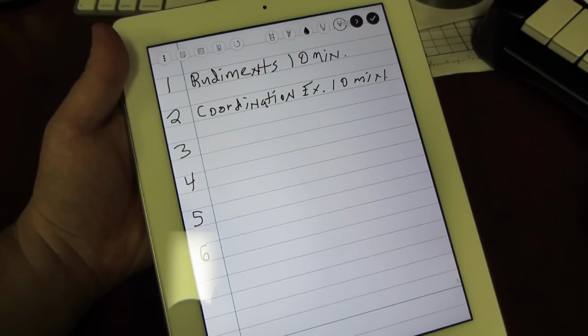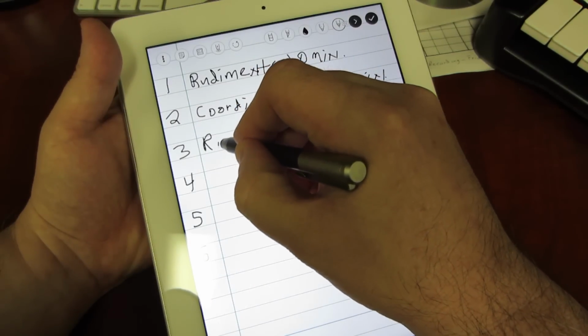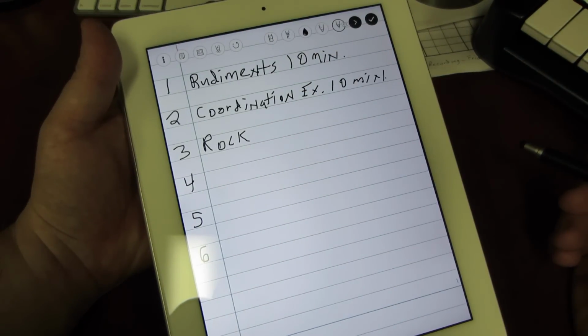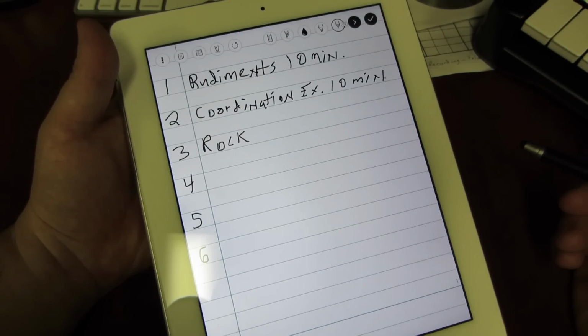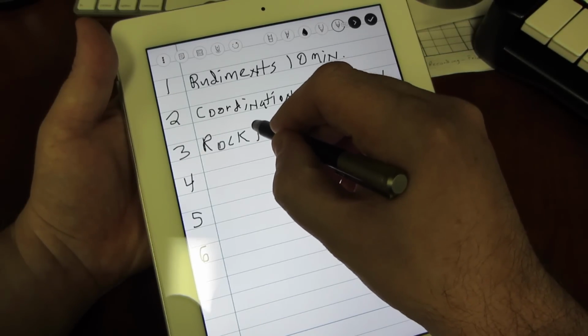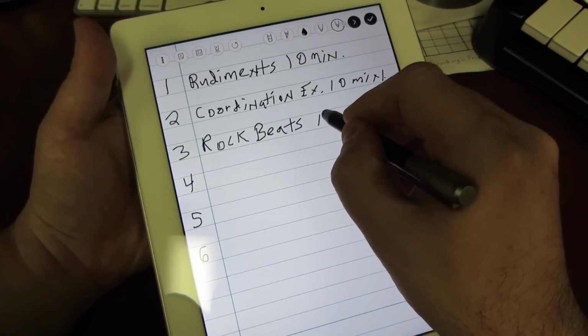Number three, you could start working on rock songs, which is always important. Me being in the Rush band, Gold Rush, I have to practice with a book sometimes. Sometimes I'll pull out the music and just kind of listen to it and see what's going on with it. So I'll put down, let's say, rock beats. And maybe 15 minutes with that.